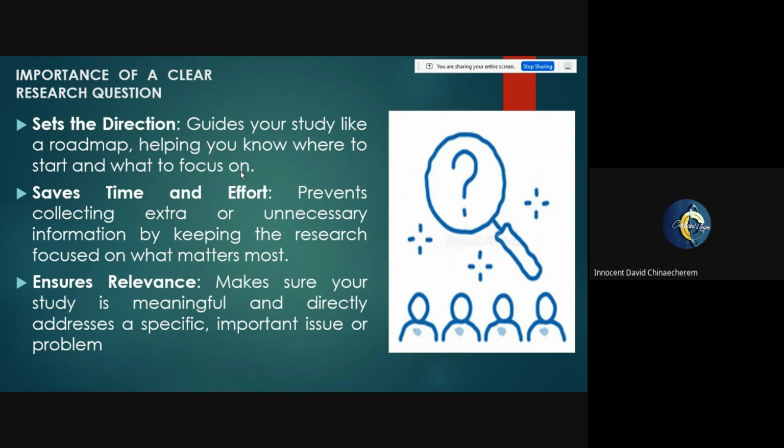Now, this is another important theoretical aspect that we really need to understand in the course of this training series, right? We need to know the importance of a research question. For you to develop your research question, it is very important because it tries to set the direction. It guides us. It provides a roadmap. It helps us to know where we want to start and what we want to focus on. And also, it tries to help us do what?